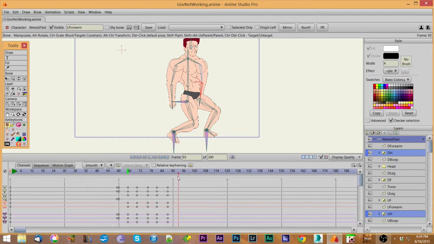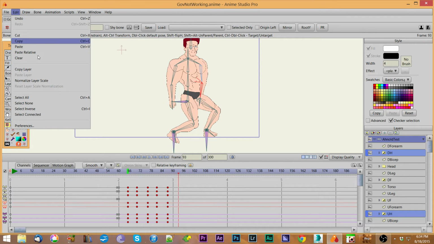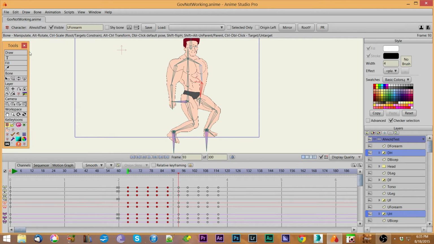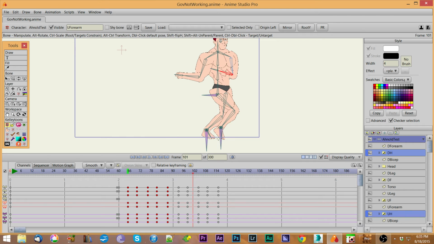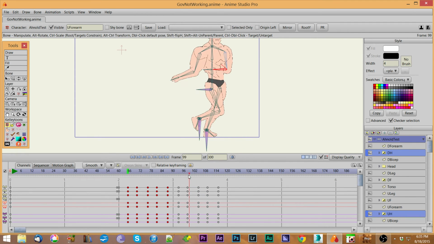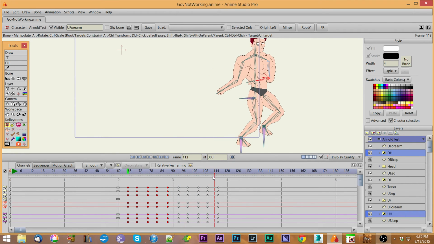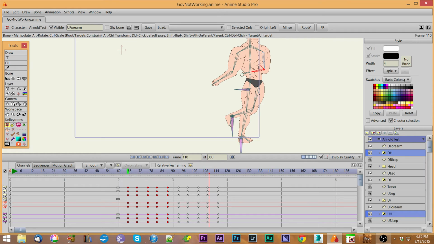If I go to select all the keys here and copy them, and then try to paste them relative, what happens is the keys for the positional keys get pasted more or less correct, but now the rotational keys get added. So you can see they don't actually paste relative to the turned positions they are.